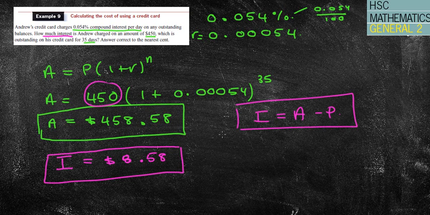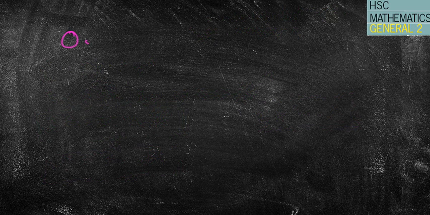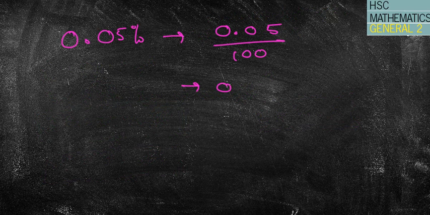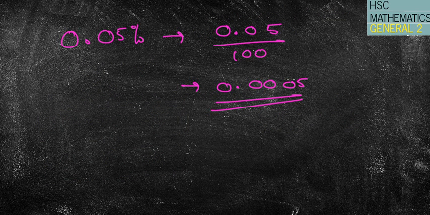It's just, again, I'm just going to finish off really quickly by saying, you know, when you have an interest rate of like 0.05%, be careful, put it over 100, or divide it by 100, just to be careful, so we get the double zero, then the 0.05 as your interest rate. Be very careful. Has it asked a compound, or has it asked a fixed interest? And the last thing is count your days and read the questions I want to ask. So know your little thing about 30 days, how September, April, June, and November, all the rest of 31, etc, etc. Have a fantastic day, guys. I hope this made a little bit of sense and was useful for you.